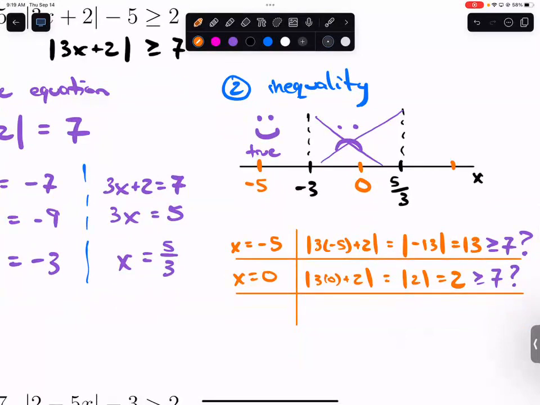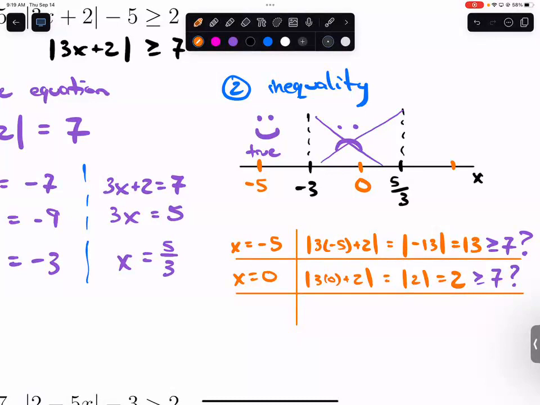If you're still not sure, the thing that's important here is that the thing I plug in and test from out here has to be bigger than 5/3, right? That's the only thing that matters. If I accidentally pick something that's not bigger than 5/3 because I'm not sure about how big 5/3 is, then what I'm really doing is testing something in here, and what I get is an answer that's A, confusing, and B, incorrect, right? So I need to make sure that I choose something bigger than 5/3.